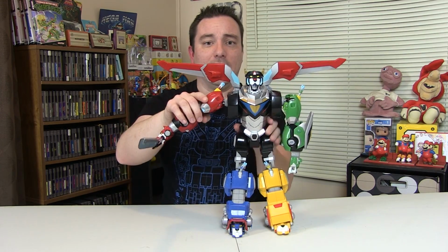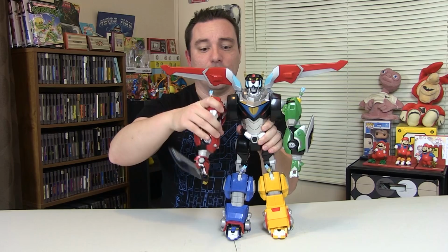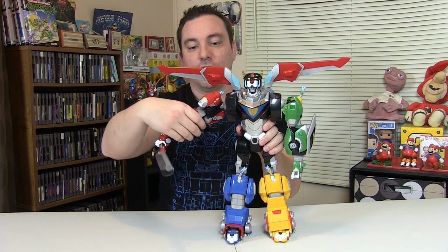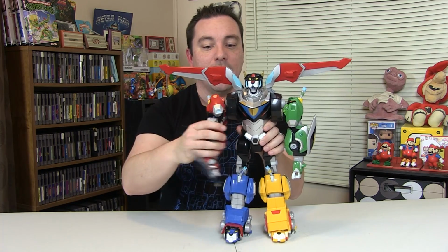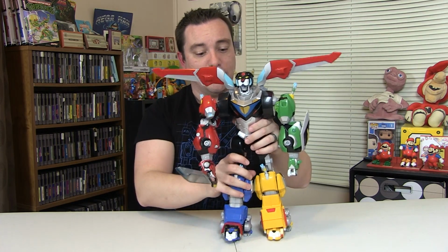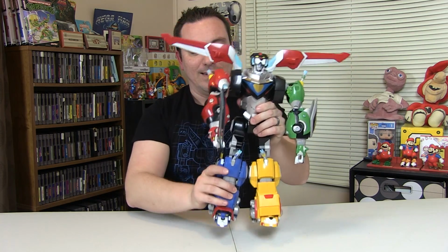But the arms are great. Look at this. You can fold the arms all the way outwards. You can move them up and down with those nice, great ratchet joints. Also, I showed you earlier how we can swivel kind of at the bicep, and you can even bend the elbows there. So good range of motion in the arms. And then the legs can move forwards and backwards at the thighs, and then, of course, bend at the knees there.